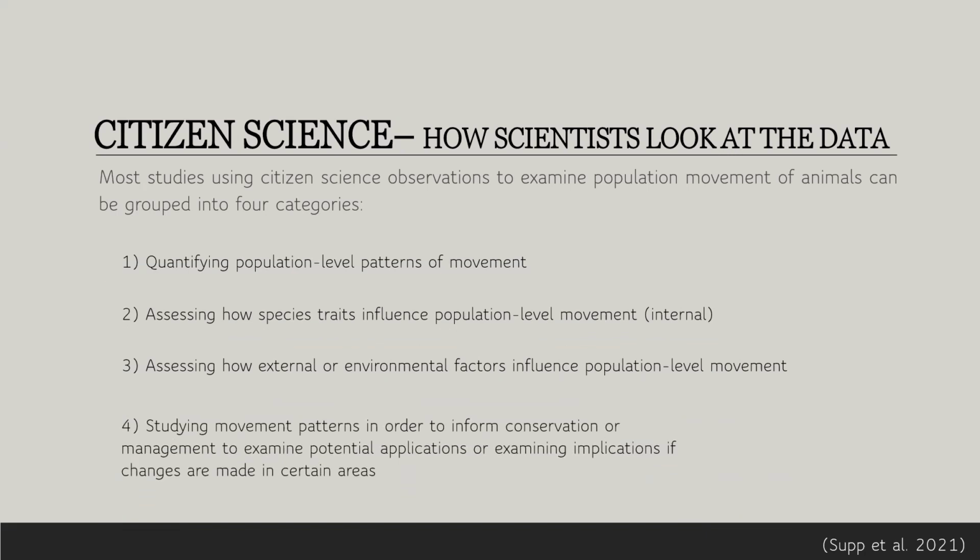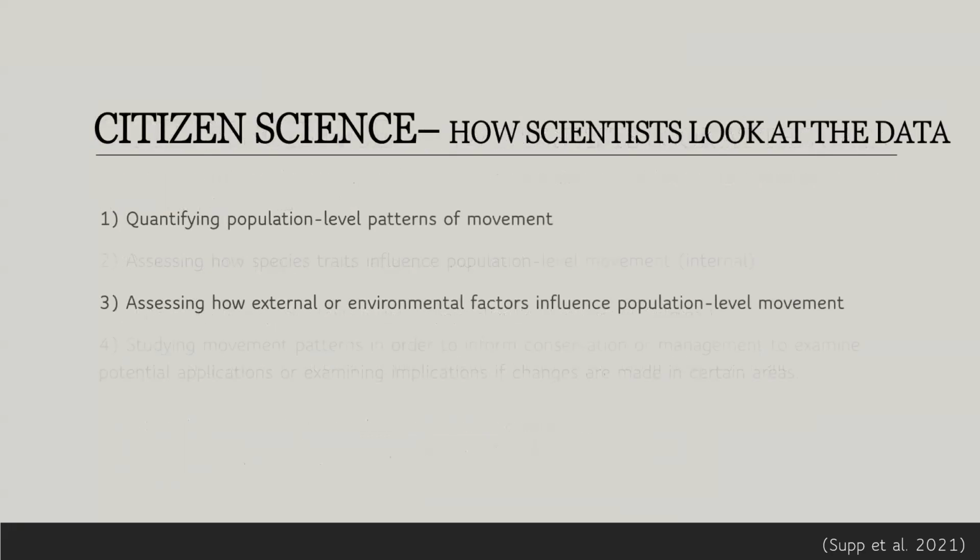All of these are interesting, but I would like to focus on quantifying population level patterns, looking at variation in seasonal and annual migration over the years. And then I want to assess how external or environmental factors have potentially impacted that. So I want to bring in some climate data. And also, as we know, the severe storms have had a major impact, so look at weather.